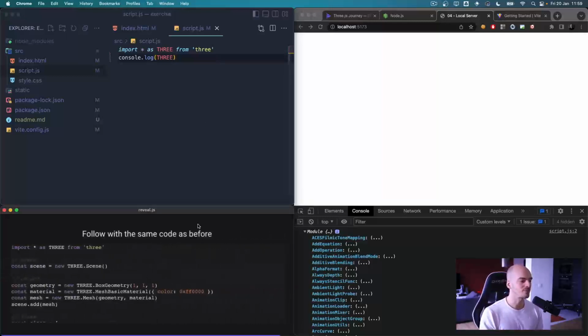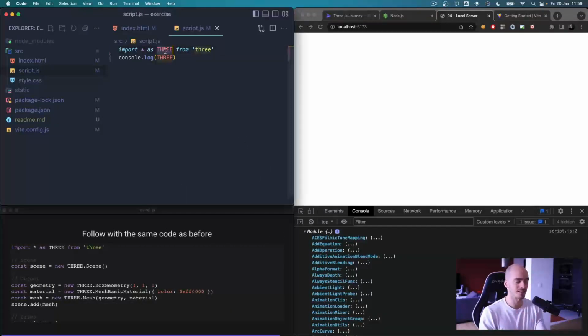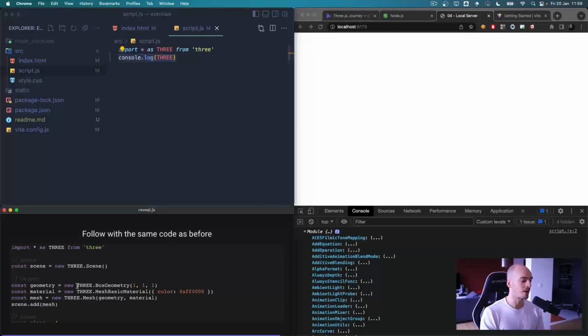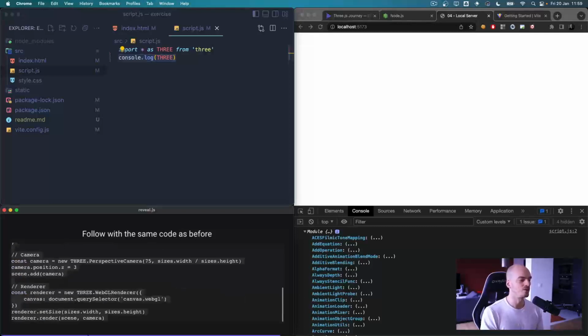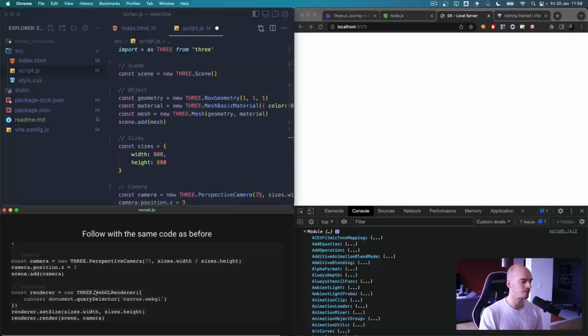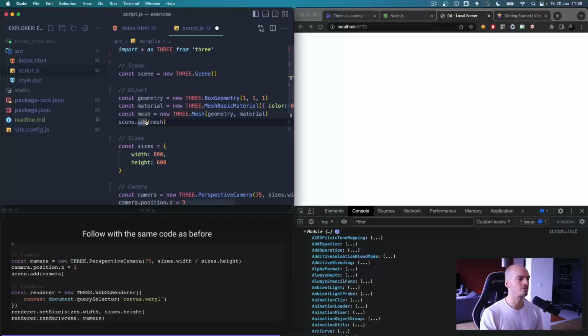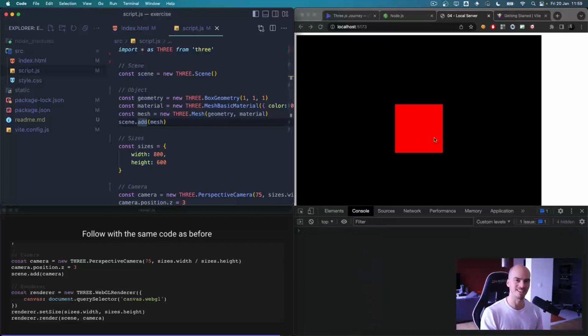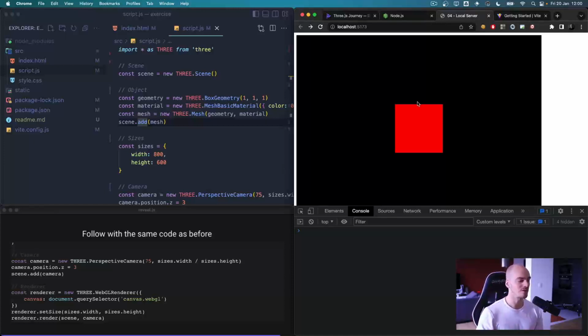Okay, nice. Next, we need to add the same code as before. We have the THREE variable like in the previous lesson. We need to add the rest like const scene = new THREE.Scene(), etc. I'm going to be lazy and just copy everything. You can just take it from the previous lesson, or you can scroll down on this same page, at the very bottom, and you will have the text version, and you will be able to copy that one here. It's at the very end. Okay, I'm going to save and check that it's back. We have our cube back. So we have a lot more to see, I know, but right now we have the exact same thing as before, but running with a local server using Vite.